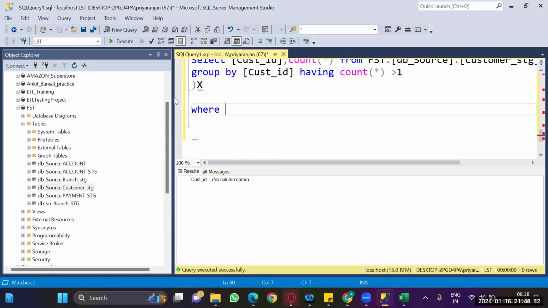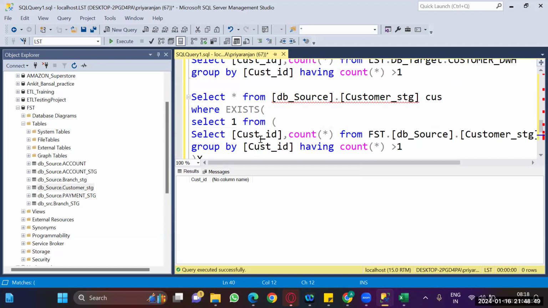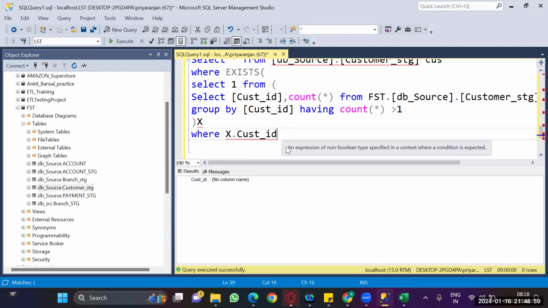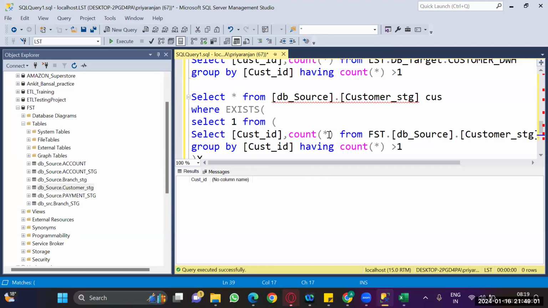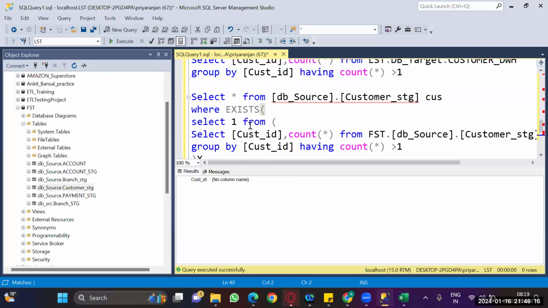Where X dot customer ID, where X dot cost indicator ID equal to cost underscore ID.